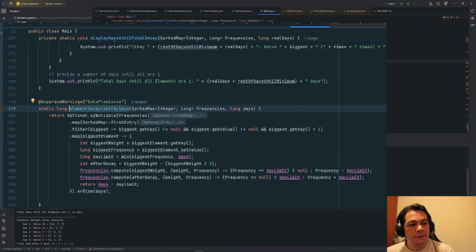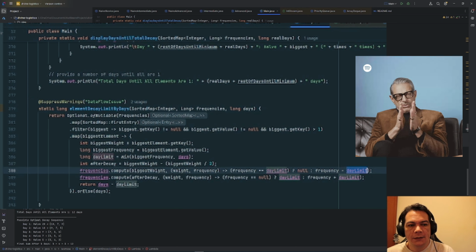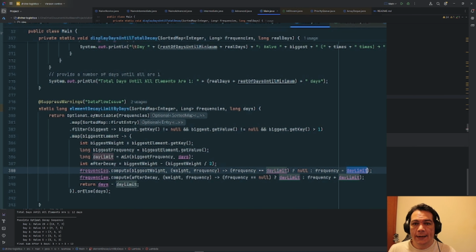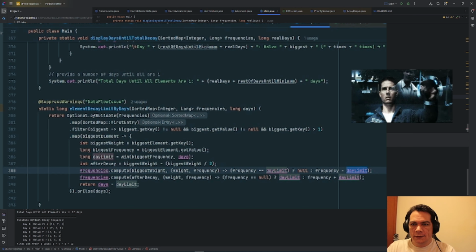What this does is exactly the same thing you had in the other one, but instead of making it decay 1 day at a time, I can take chunks. So if I have 3 items of number 5 and I have 3 days left, I know that each day I'm gonna take 5, 5, and 5 because it's gonna be always the maximum. Instead of doing that, I can take, okay, I have 3 5s and 3 days. I'm gonna take all of these 5s, make each one of them decay each day, and I can do the forecasting of what it's gonna look like.